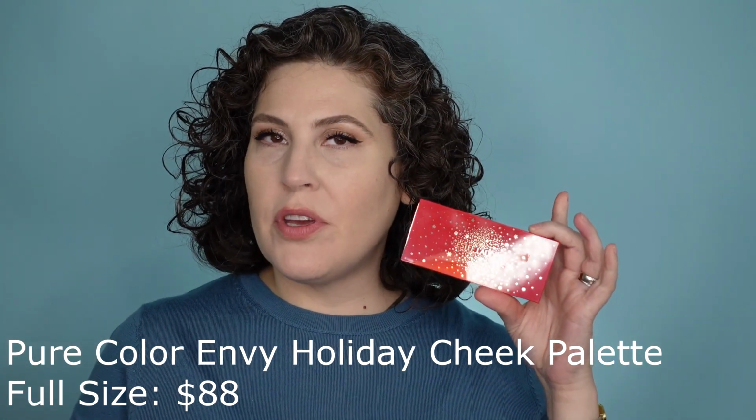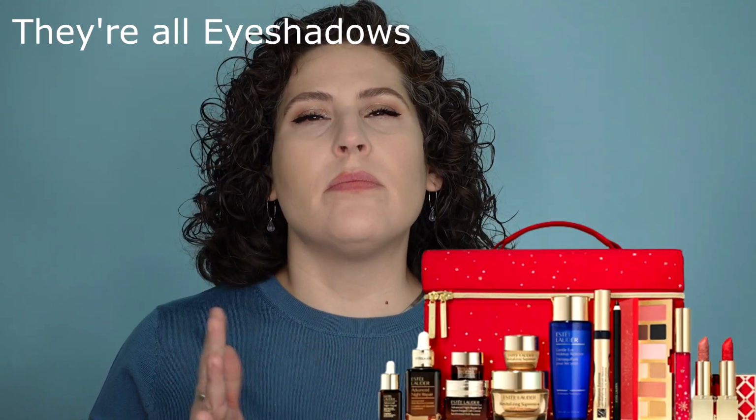The next thing I have for you is this face palette. This entire set comes with an option, and the only thing that is different between one set and the other is one comes with this cheek palette that has blush, highlight, and bronzer, and the other one comes with eyeshadows and I think a cheek product or two. And because I've never really been a big fan of the Estee Lauder eyeshadow formula, I decided to go for this set because the lipsticks are the same. The other set has an eyeliner instead of a lip liner, but everything else inside the set is the same. And I thought I would get more use out of the cheek products.